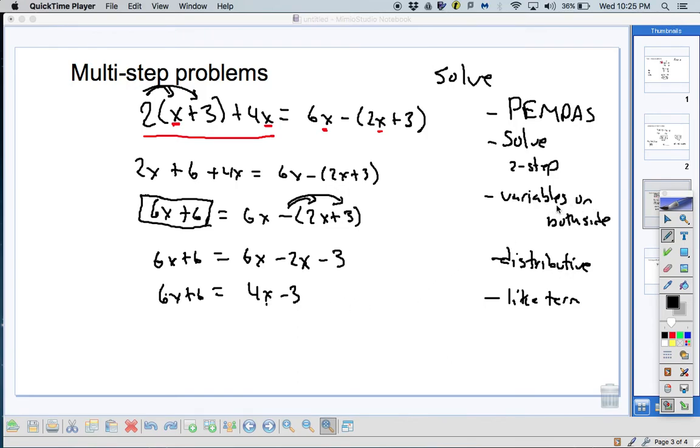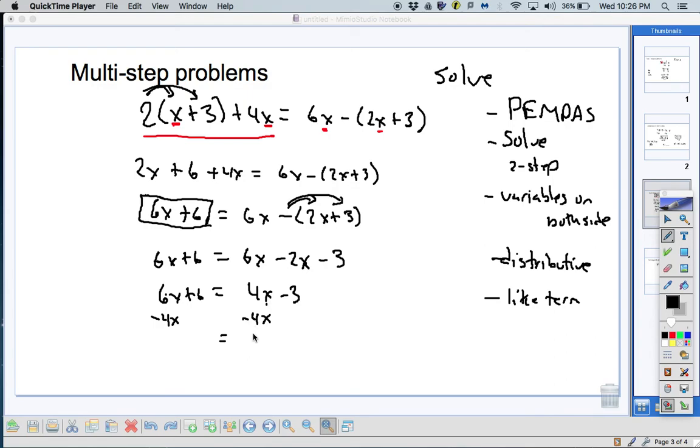So again, I'm stuck. Now we're in a situation where we have variables on both sides, and we're going to use our skills there, where we can actually add and subtract both sides. So I'm going to look, and I see x here and I see x here. I have 6 of these x's over here, 4 of these x's over here. We're going to take the smaller one because we're going to avoid negatives as long as possible. So let's subtract 4x from the right-hand side. If I do 4x from the right-hand side, I also have to do it from the left-hand side. And let's see what we get left over.